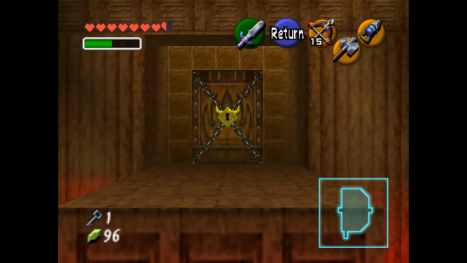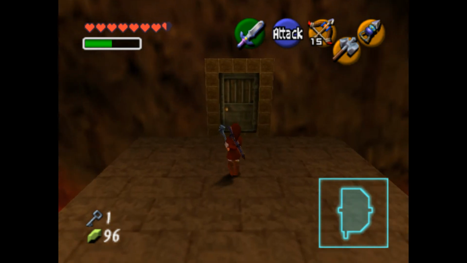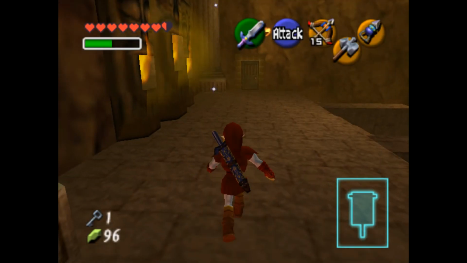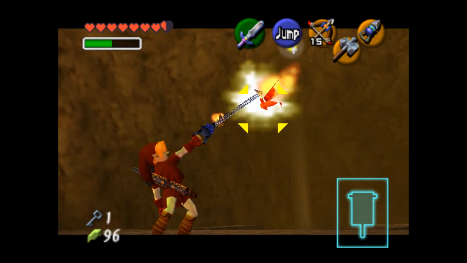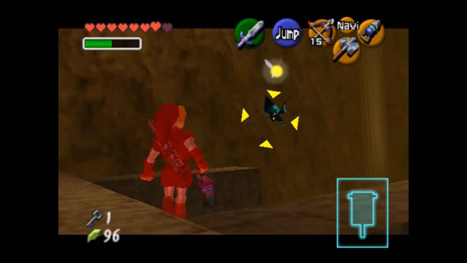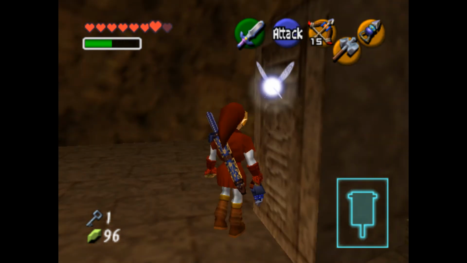Wait, I didn't take damage from that? Are you serious? That's awesome. Alright. Yeah, we go through this door right here. And yeah, we're back at the front room. I have a hookshot. Can't get close to me. No, don't work like that. Just when I say that, you get a hit on me, don't you? Just love being a jerk like that, don't you, Keese?